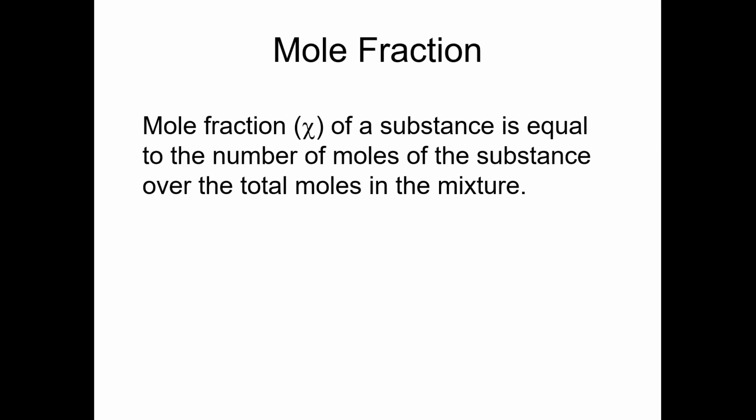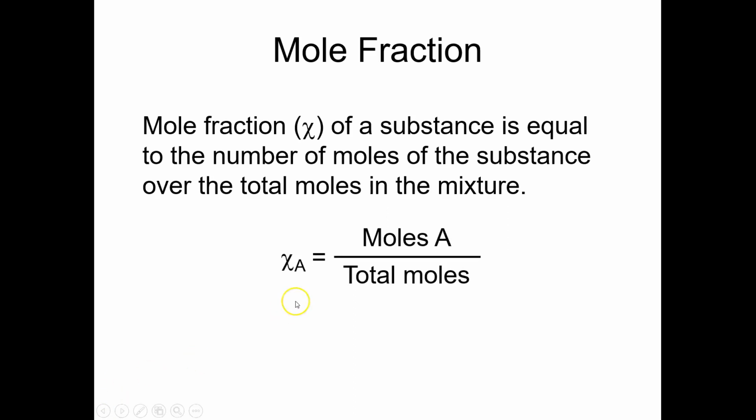This is typically used for gases when we're talking about mole fraction. In other words, the mole fraction of substance A is simply equal to the moles of A present in the sample over the total moles of gas present in the sample. And the partial pressure of A in the sample is equal to the mole fraction of A times the total pressure of the sample.